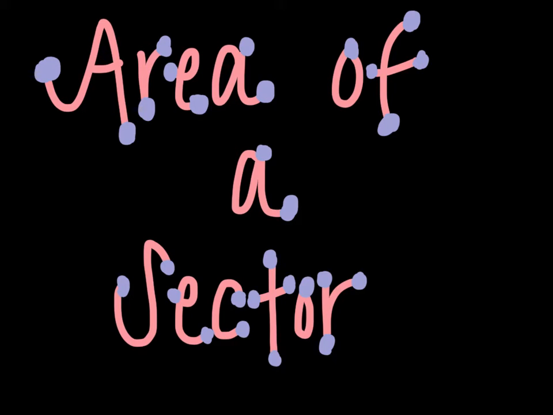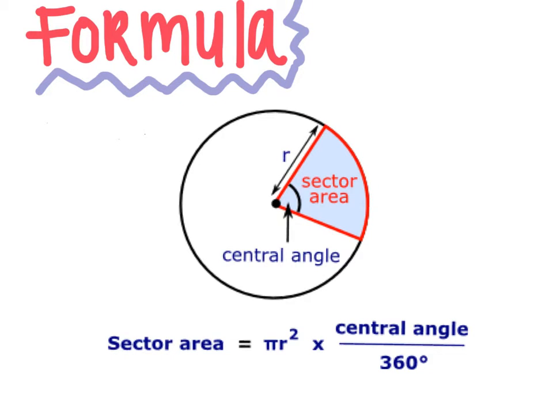So our next lesson is going to be over area of a sector. The formula that we'll be using is very similar to finding arc length. The only thing that will be different is our pi r squared, because we're finding area of a sector. So the central angle, the measure of the arc, depending on how you read it in the formula, it's the same thing here. That right there is the same as our arc degree, it goes with our central angle. Find the degree, put it over 360, and multiply by pi r squared. So we'll have to also have our radius for our formula.